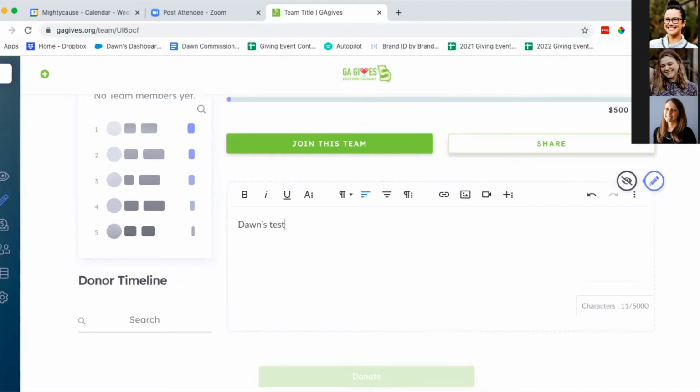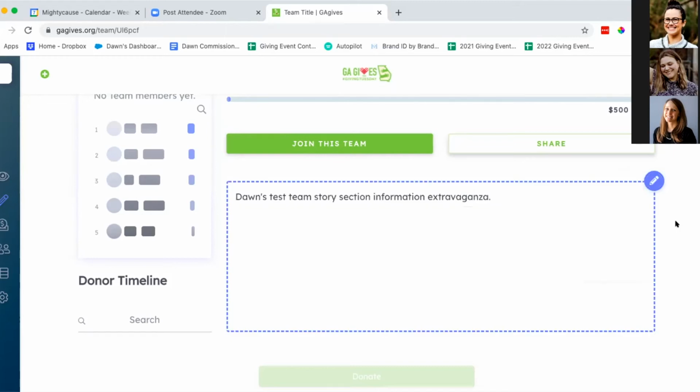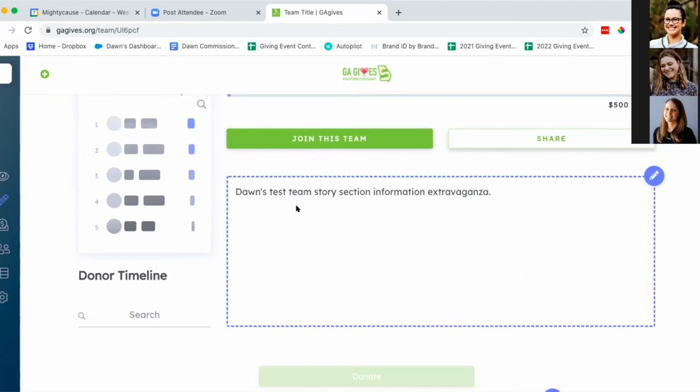Dawn's test team story section information. Spell extravaganza. Okay. So I can add images here too. It's the same kind of text editing bar that you saw on the fundraiser. And then it automatically saves if you click outside the box. So there you go.